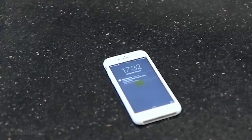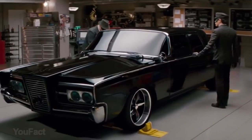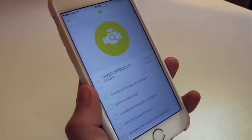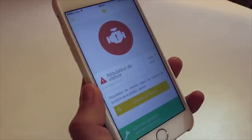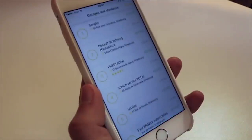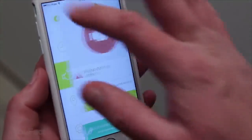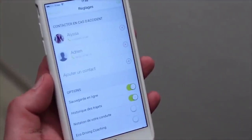Awaken also comes with a dedicated mobile app with detailed safety and security features. The main two features of the app are the location services and car theft prevention. If someone attempts to steal or break into your car, you'll immediately receive a push notification telling you that someone is tampering with your car. And if it starts moving, you'll receive another notification as well as be able to track it in real time, making it a cinch for police to find. It's also extremely useful if you happen to lose your car in parking garages. On top of that, Awaken constantly monitors everything going on under the hood — if an issue is detected with your engine or brake pads, the app will send you a notification telling you exactly what broke down and even give you some possible solutions.